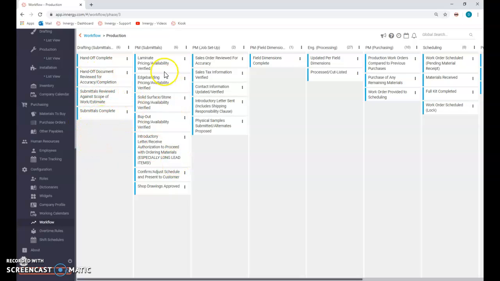Some of these important things are what I train project managers in, certain processes. We probably don't follow them. Steve's been doing his job for a long time, so he may not need them. But in larger companies, one of the things that I do is I make sure the laminate pricing and availability is done. The edge banding pricing and availability has been verified.